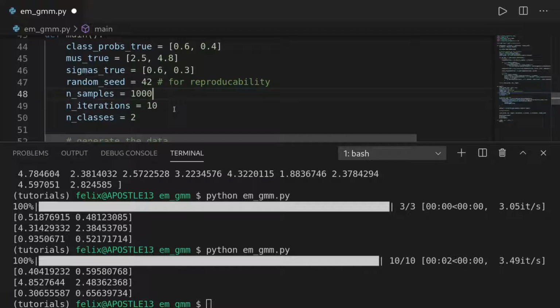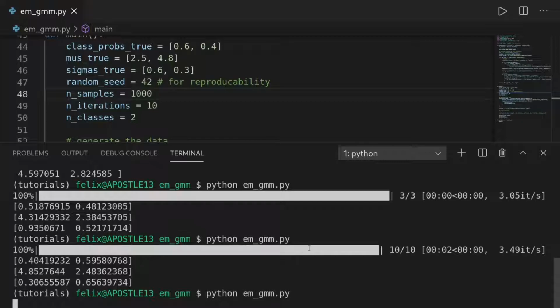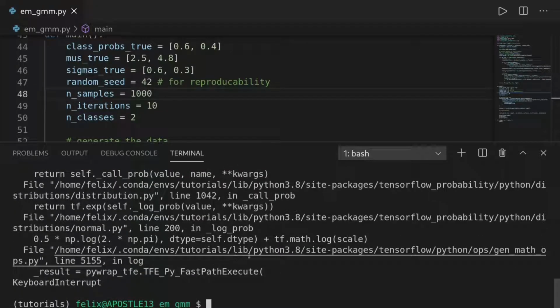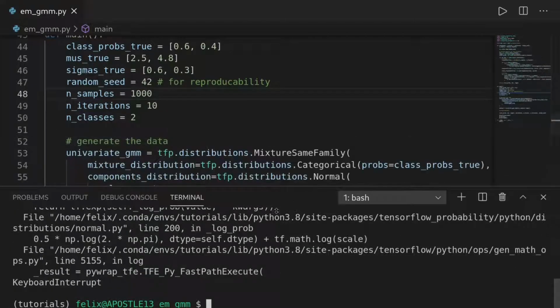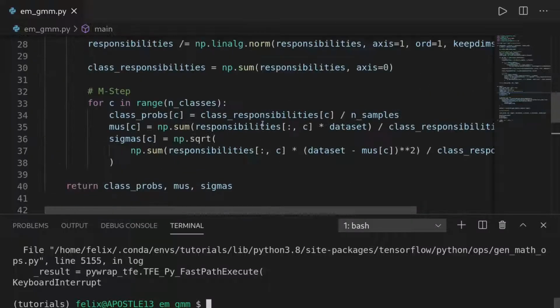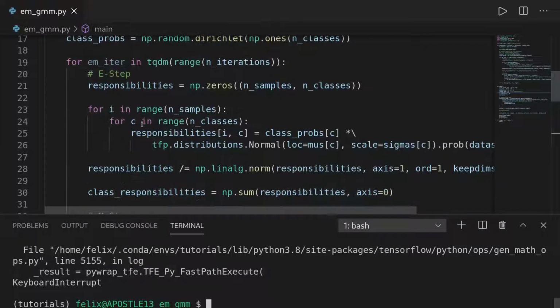Of course, we can improve this when we give it a few more samples. So if we go up to 1000 samples, our data set is more representative of the distribution. It is like a really big exam that 1000 students took. And then we see, oh, this runs forever. In order to make this run in a reasonable time, there's one really nice trick. For this, we will go into our EM algorithm.